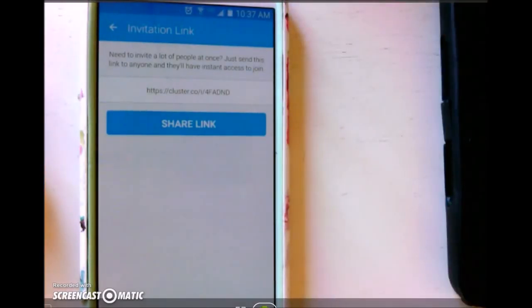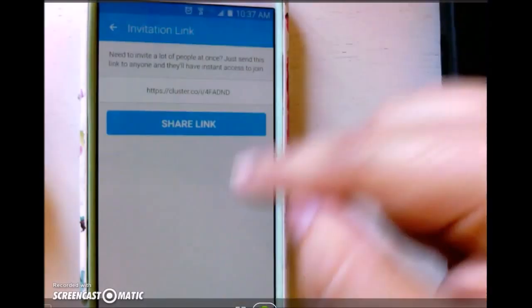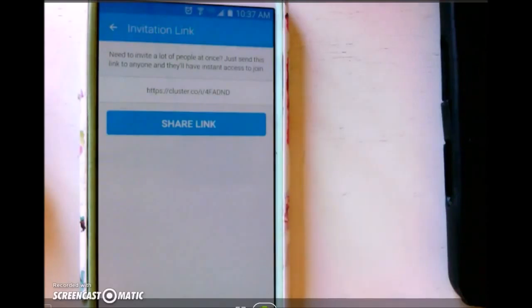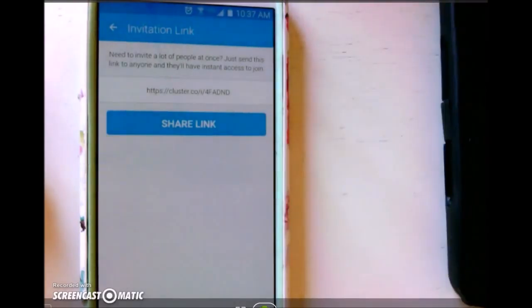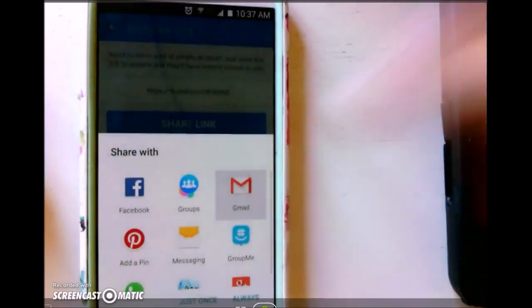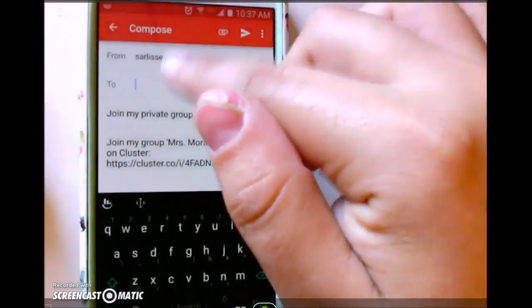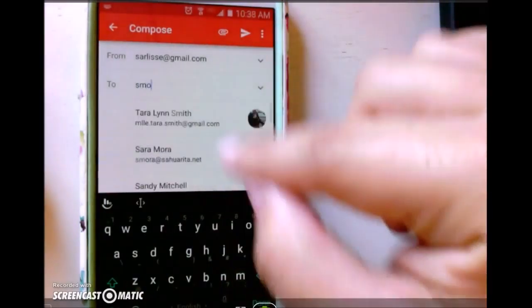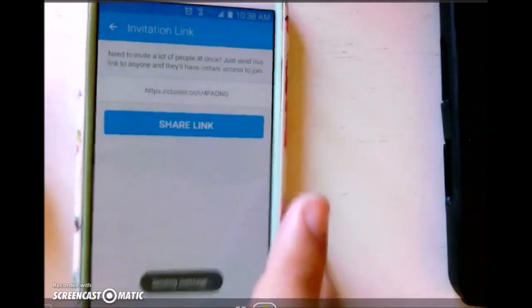So it's a great way of doing it. And then if you have it on a QR code, it's nice because then people can join through their Facebook, and they don't have to do it through their email that you invited them to. Or through their cell phone number, depending on how they want to do it. So I'm going to hit share link, and I'm going to send it from my personal email to my work email, and I'm going to hit send. Okay, now sending message, it's done.